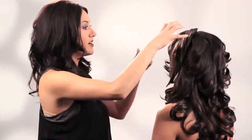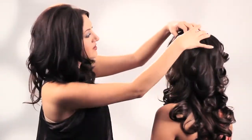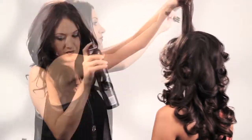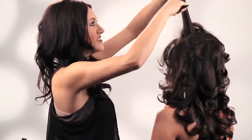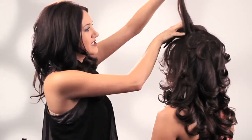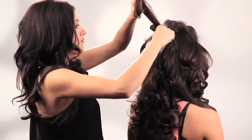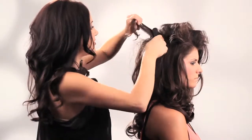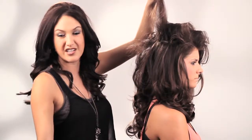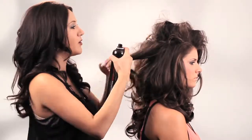We're gonna go in with our teasing brush and firm hairspray and create a giant base of teasing. This is gonna help remove any lines that the rows or sections might have left, and it's also gonna take the extensions and really blend them in with your own hair. When creating the tease, you don't need to tease all the way through to the very end — it's really about creating a nice cushion or base about an inch to two inches thick. When you're doing a style this in-depth — really teasing and putting pressure on both the hair and the extensions — you want to make sure the extensions have been in for a little bit of time, to give them enough time to actually cure, harden, and become one with the hair before doing this kind of rigorous styling.